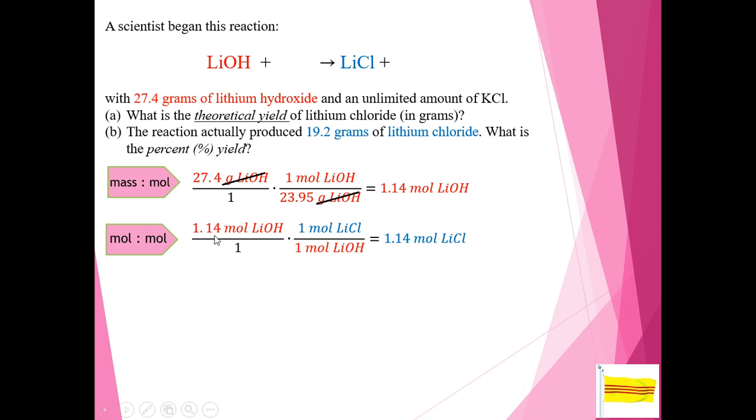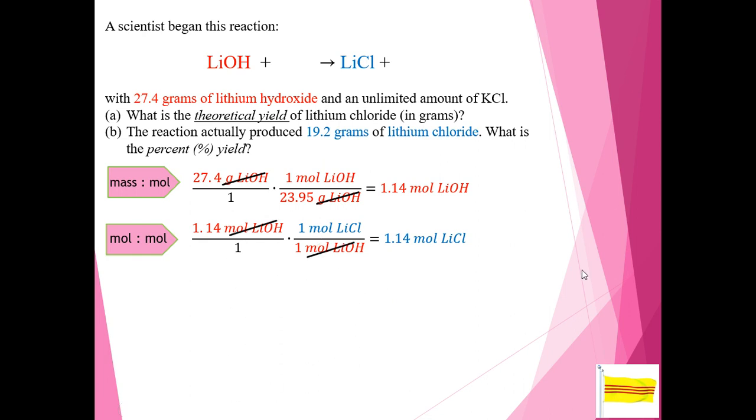So I would start with that, and then notice here in this middle section, I have 1 mole of lithium chloride for every 1 mole of lithium hydroxide. So I redirect your attention to the balanced reaction. There's no coefficient, so that's just a 1 on the left side, and there's also just a 1 on lithium chloride. So this one's pretty straightforward, a 1 to 1 ratio. So really, moles of lithium hydroxide is going to cancel out.